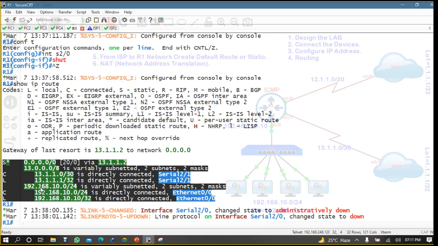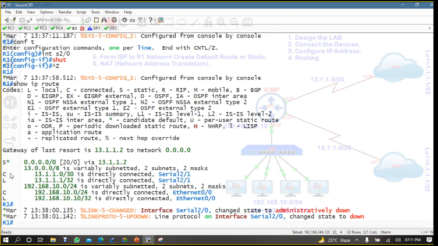Here you can see, C means connected network. L means link, meaning this IP address has been configured on that link. S means static, and star means default. And what information do you have in this table? You see the destination network, the AD value of that network, the routing protocol, and the metric information.